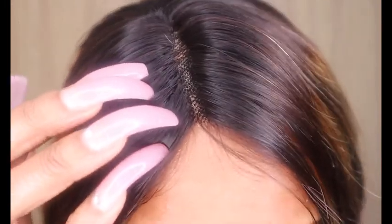As I have it shifted a little bit to the side opposed to having just a regular middle part. I did not pluck the hair. It said it's pre-plucked. It says it's 100% Brazilian body wave, human hair, pre-plucked, transparent for black women. That's what it says. So I think this is a regular lace, Swiss lace. I'm not sure.